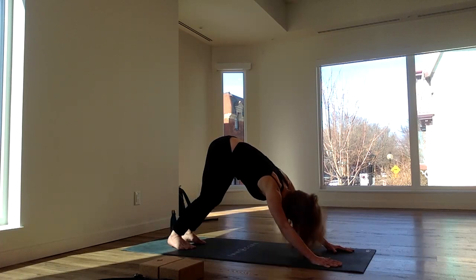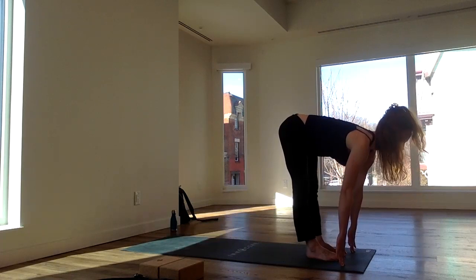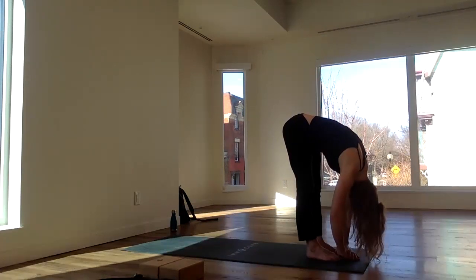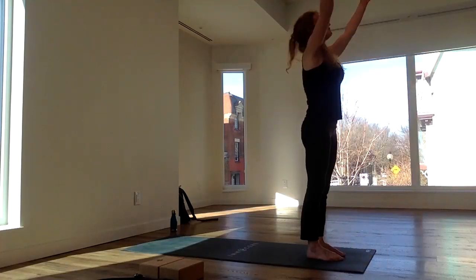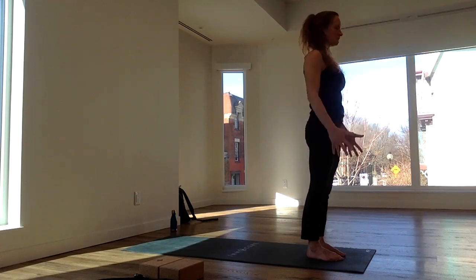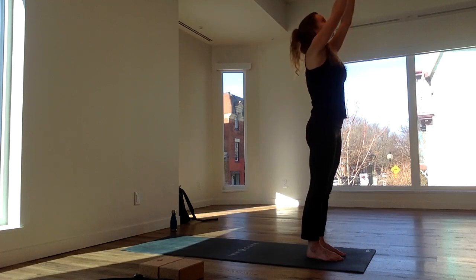Inhale, step or jump to plant the feet, lift through the chin. Exhale, fold down into your legs. Inhale, lift the spine, lift the arms, bring the palms together. Exhale, release the arms. Last one, inhale to lift.